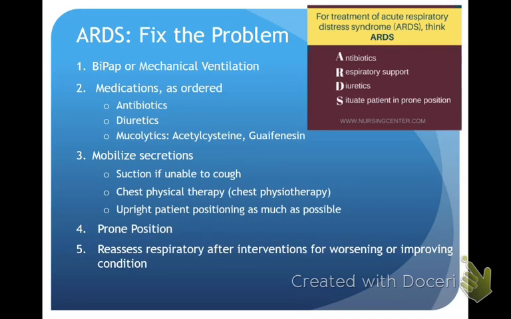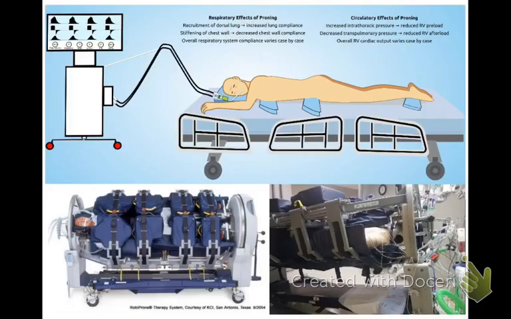Prone position, when we do it in a rotoprone bed, let me see if I have a picture. So here's a picture of the two ways that we can prone a patient. We can do the rotoprone bed there, which looks like a big, huge, fancy piece of equipment, but basically it's a whole bunch of pillows on their stomach area. We flip them down on their back, and then this bed does rotate back and forth. So we are mobilizing secretions as we're rocking them back and forth.